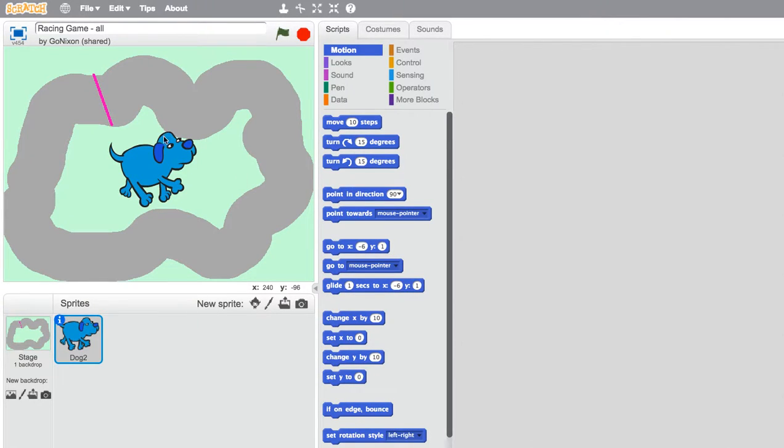Now we're going to do the part where the dog runs around the racetrack and we can control the direction of the dog by pressing left and right arrow keys. So now I already have my sprite here. I'm going to make it smaller so that it fits into the racetrack. The smaller the dog is, the easier it is to control it on the racetrack. Okay, so this is about the right size.